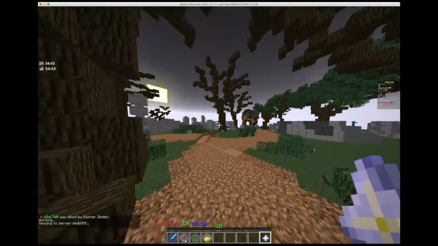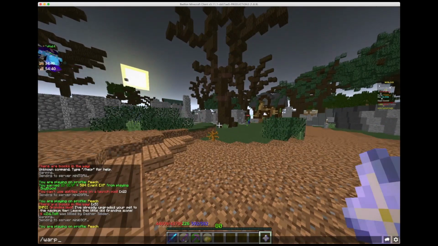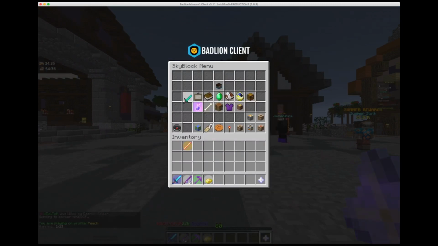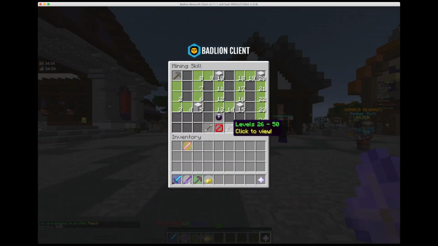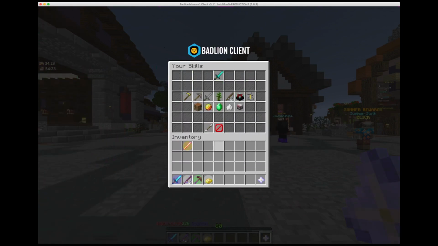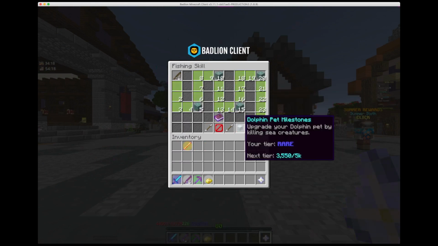I'll go back to the hub for this. But you do have the chance if you go towards the mining skill. For me, it's showing epic, but for the common one, it is 2,500 ores, I believe. And that will get you your fourth pet. I believe 100 maybe for the dolphin pet, the common one, and that might be your fifth pet, I believe.